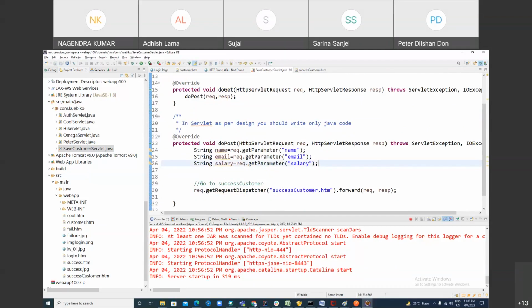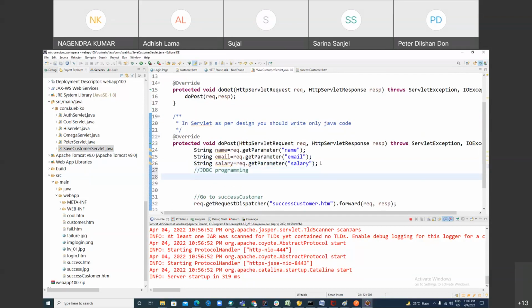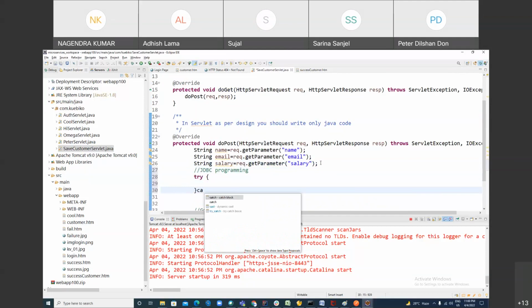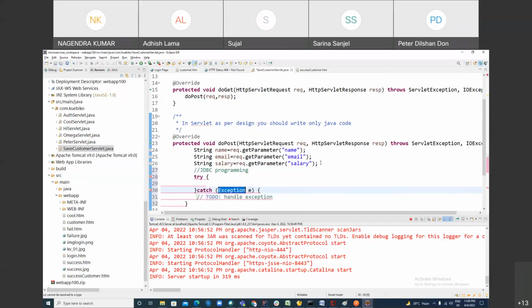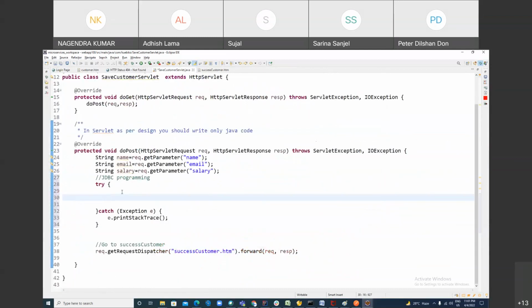Here you have to do JDBC programming. You remember, try catch, you have to write it, and do not forget to write e.printStackTrace. The first step for JDBC programming is loading the driver.